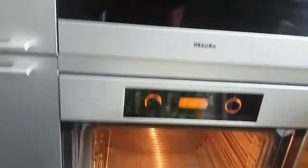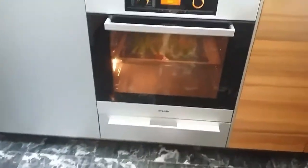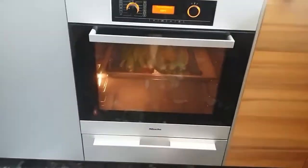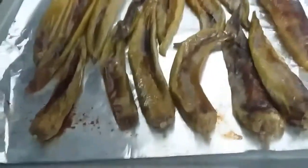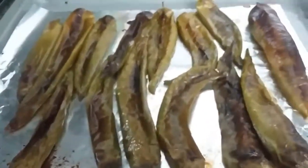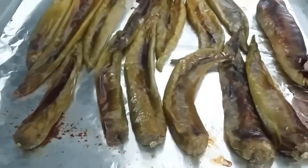So now I preheat the oven, and the sound is giving me a signal that it's already preheated. The oven is already preheated, so I'll bake that one in. I'll just estimate until I can see the skin will turn black, something like that. Okay, so this is what happened to my roasted hatch chili.